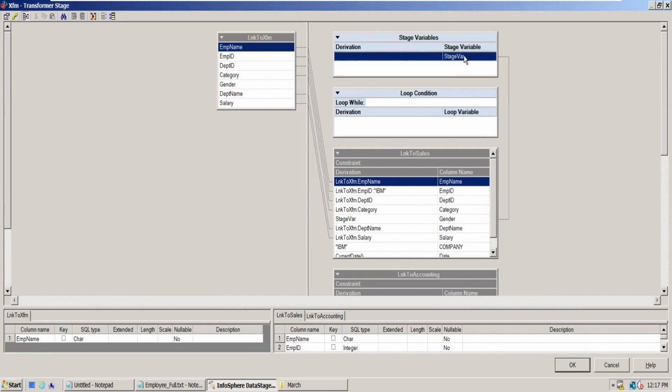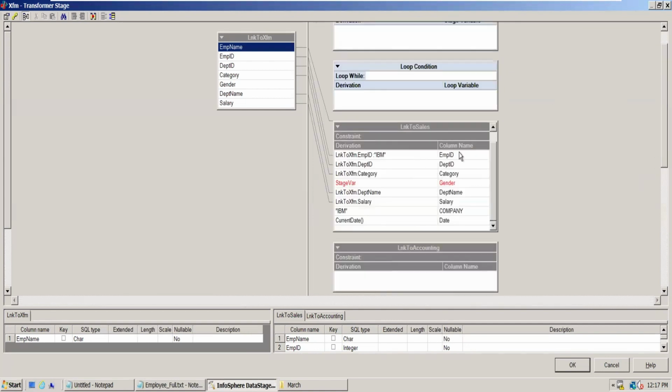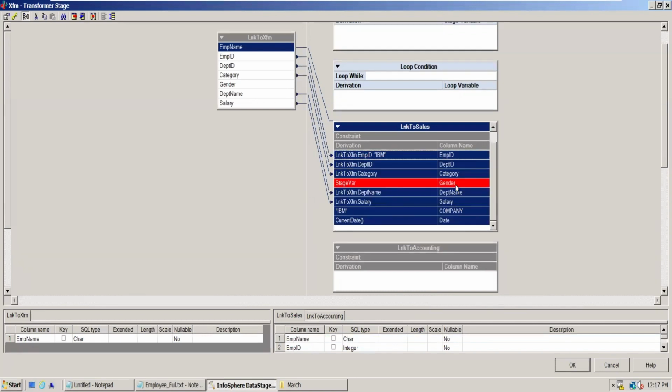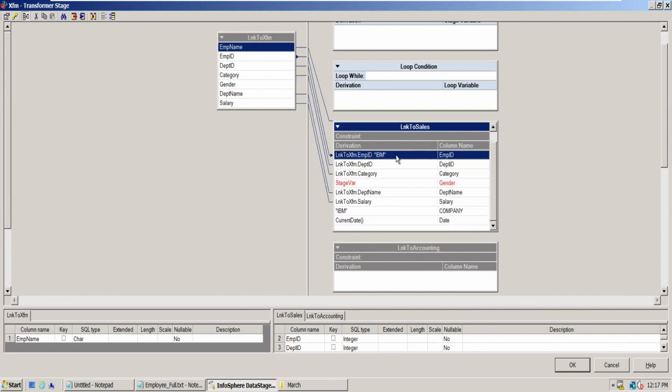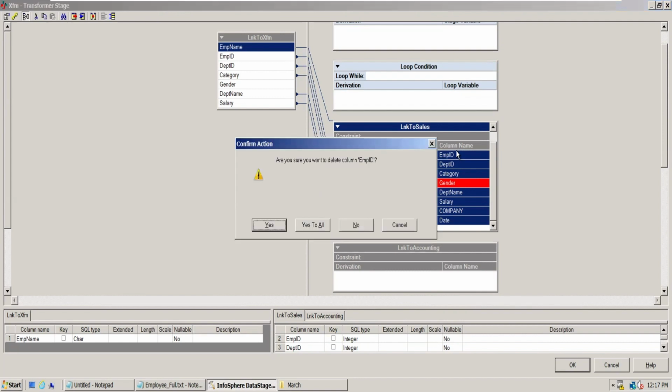First, I'm removing all these things. I'm selecting: click on shift to select multiple columns. When you select the columns using the shift button, let me tell you. Here I selected the employee ID row. Now I want to select all the columns till date. Then what I need to do is click on my shift button and click on the last row. Then all in-between columns are going to be selected. Click on the delete key on your keyboard, which is going to delete them. Click on Yes to All because it is asking for confirmation.